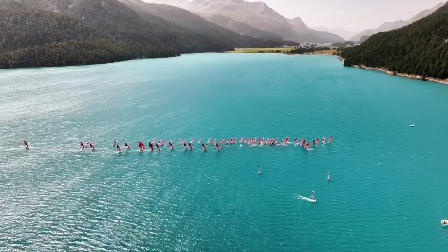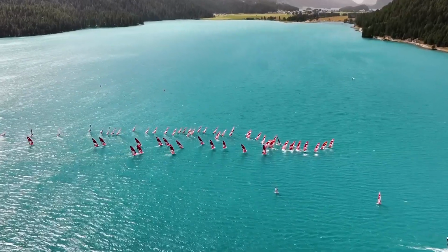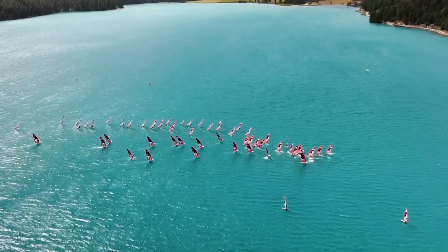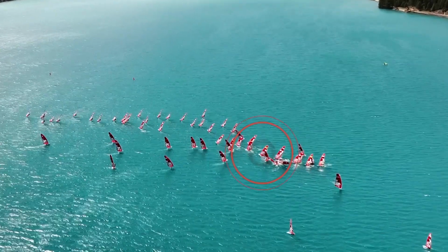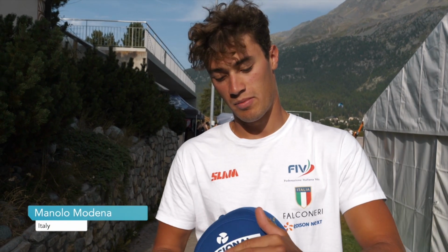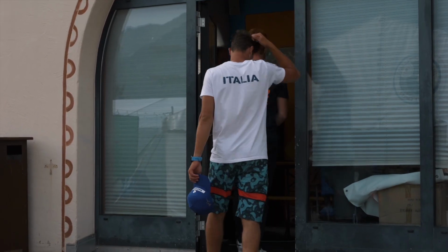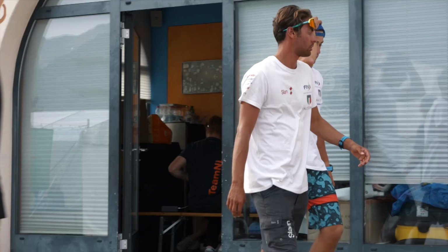Bit of a collision on the first start, so we're doing a protest right now. The protest is kind of like court. We were starting on port, and the guy below me tagged, and I could not stay clear, so I went straight into the guy below me. Other guy that was in the incident with me went inside of the nose of my board with the mast, so a part about this big, I would say, of the board came off. We both made it out without damages to ourselves, which I think is the most important part.